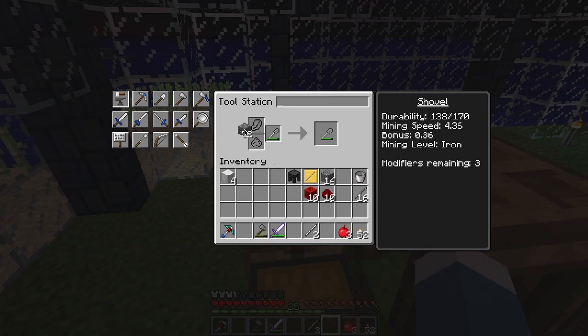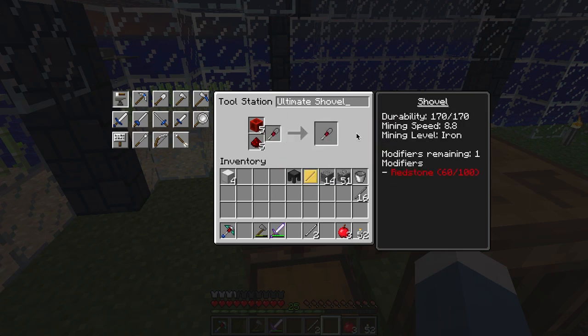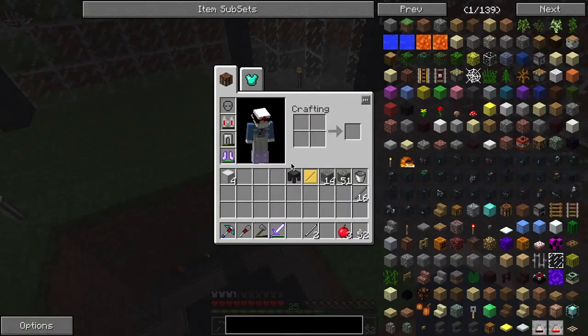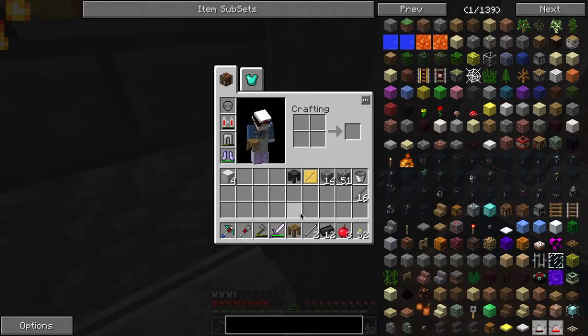Now for the shovel. I'm gonna repair it first. Ultimate shovel. There we go. We are going to just add redstone to this for now. I might add silk touch to it later, but I'm going to be upgrading to an excavator. So there we go. We have this shovel, we have this pickaxe, and now we are going to upgrade also our tool station into a tool forge.